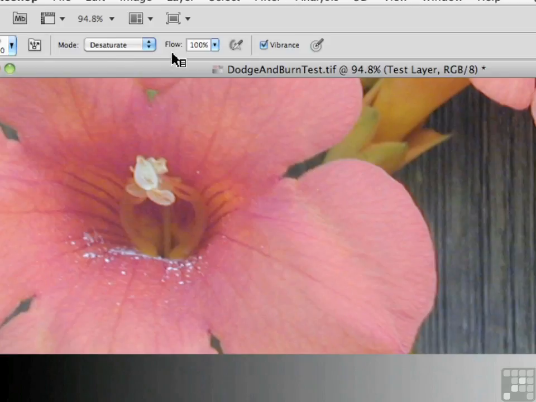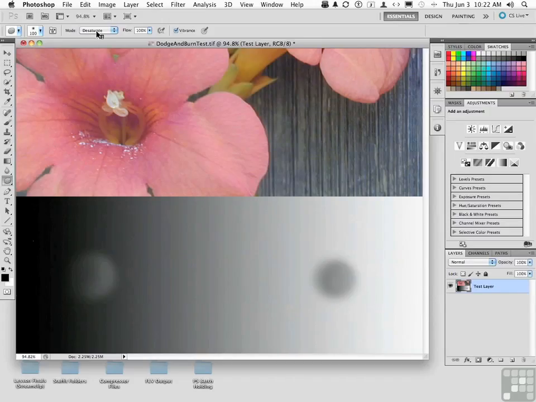But with that said, for example, in desaturate, if we come over here and we begin working on this petal, you can see if I keep moving around, it will eventually go into shades of gray. Depends on how fast you want it to work. We come over here and change to saturate. Do the same thing over here, and as you can see, it begins not changing the color, but changing the saturation of the color.